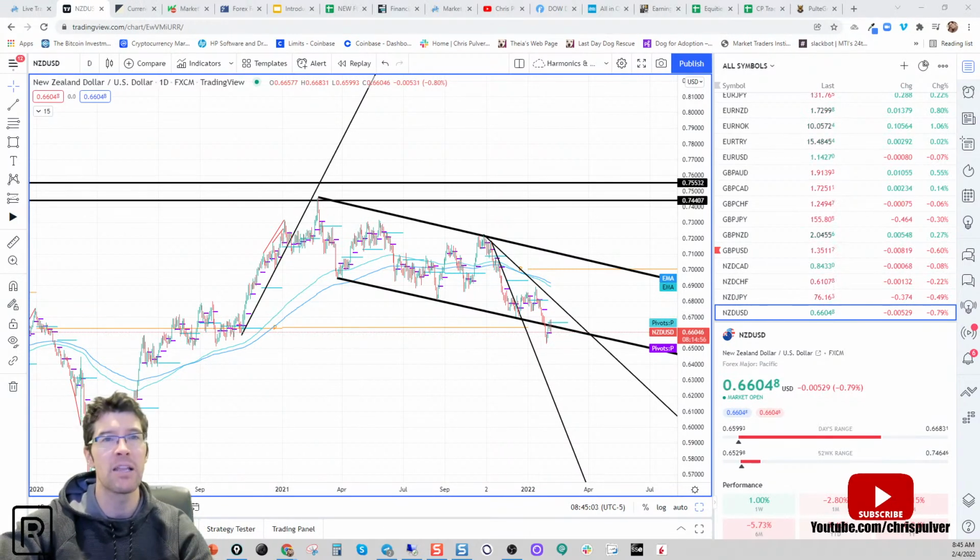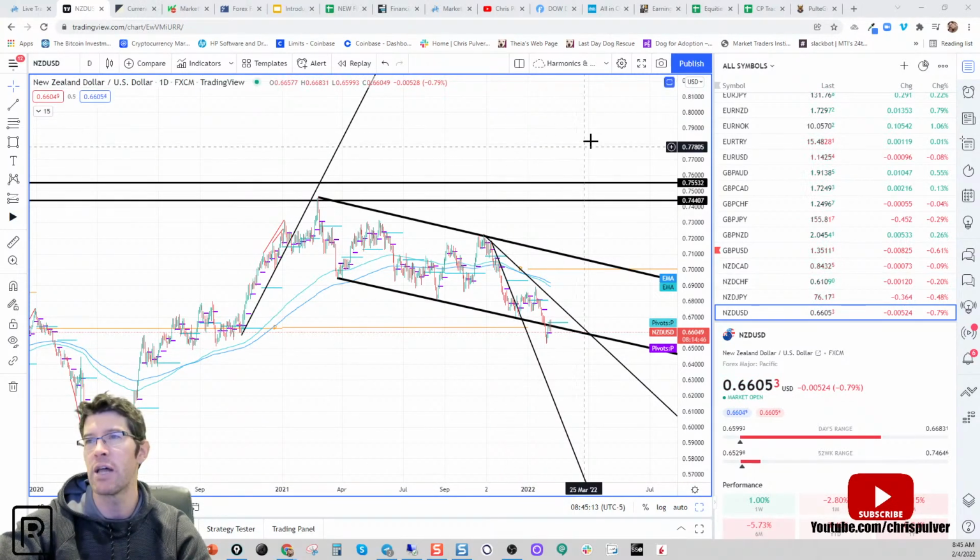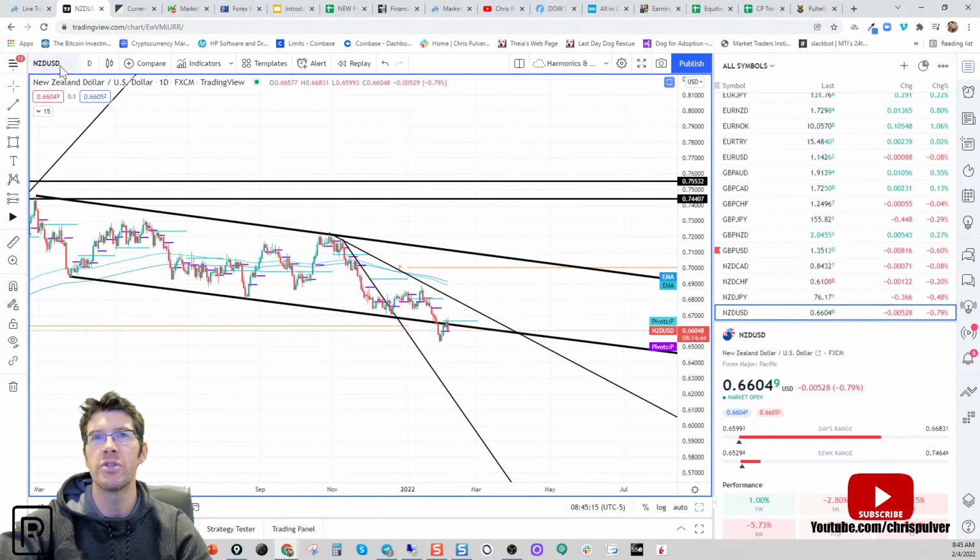I do have a couple buy limits on those pullback levels though. So I'll be watching that 13.30, that 12.30 level. If I get pullbacks, I'll add a couple on those euro dollar positions. Yes. And again, I'm still looking for 1640 to 1700. We're going to show the dollar index here in just a moment. So New Zealand dollar, we're good.